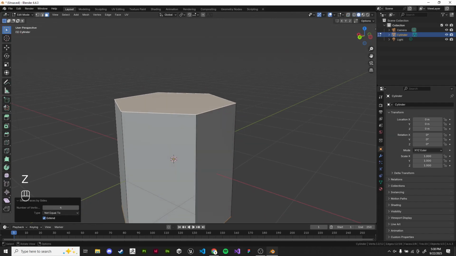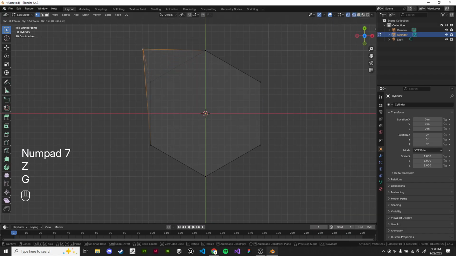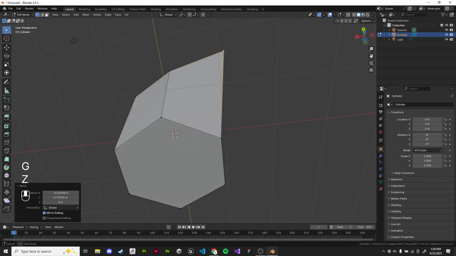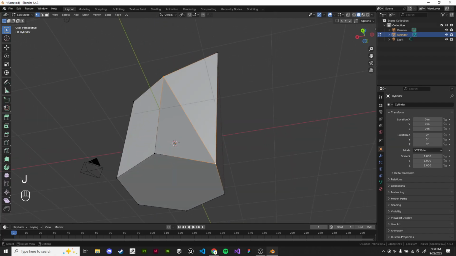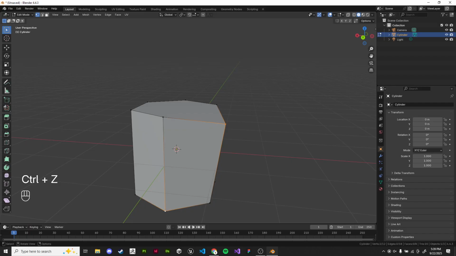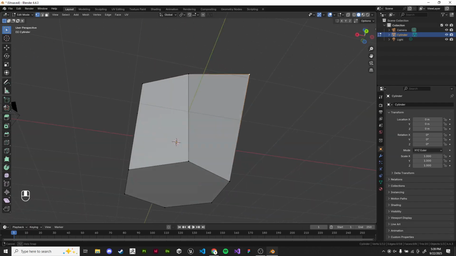You can still have non-planar quads. It is possible, it just happens way less frequently. If I move this, this is technically a non-planar quad. You can see the lighting will change depending on which way I do it. There's no way to detect those using an automatic select with Blender. You kind of just have to keep an eye out for them.